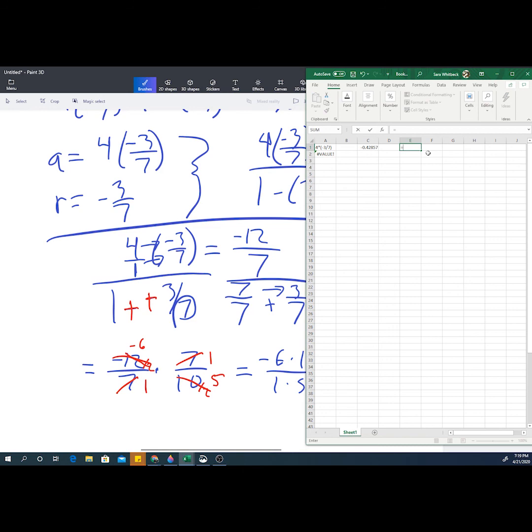So I'm going to say equals 4 times this value, and then I'm going to say equals this value times, and I'm going to write it out this time on purpose. Remember, if you don't write it out, you have to put in those dollar signs so it references the same number each time. But I'm going to go ahead and write out -0.42857. Okay, and then I find those values. This is the first 33 values in the sum. Let's go ahead and find it from there.